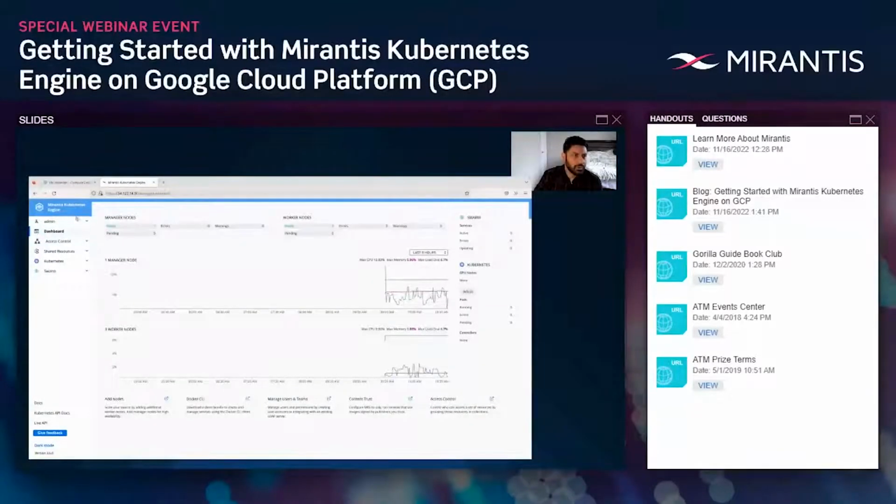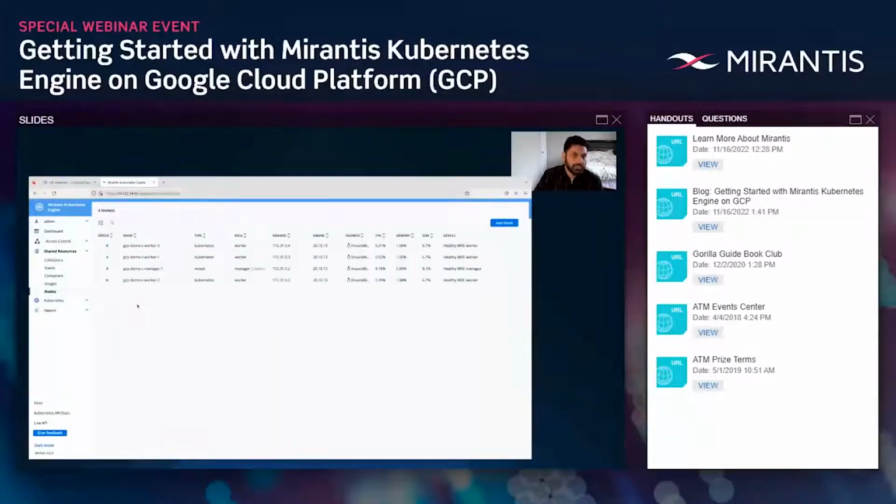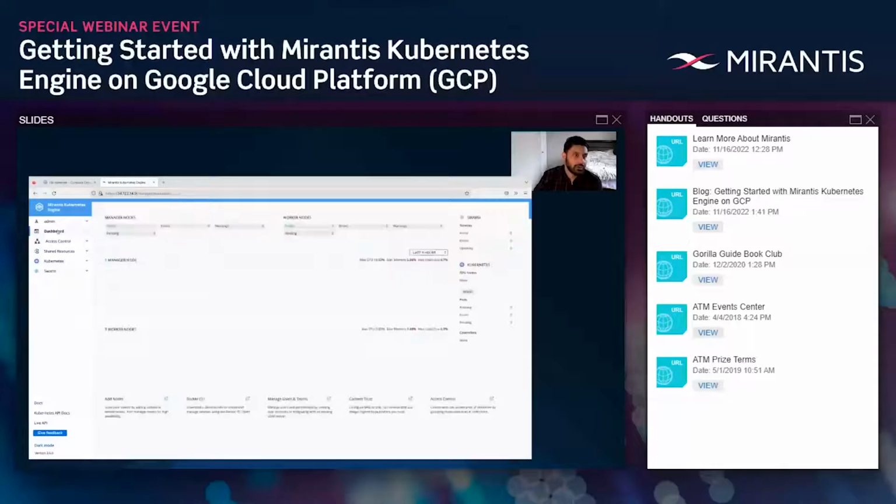On the left hand side, if you go to shared resources and go to nodes, you will see all the nodes, the one manager and 3 worker nodes that we had. MKE also lets you manage both Kubernetes and Swarm workloads, so those can be managed from here.